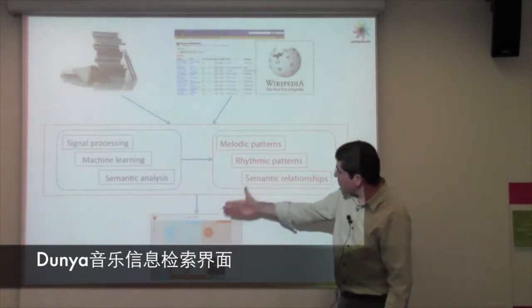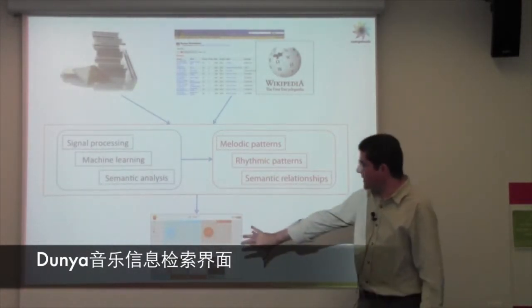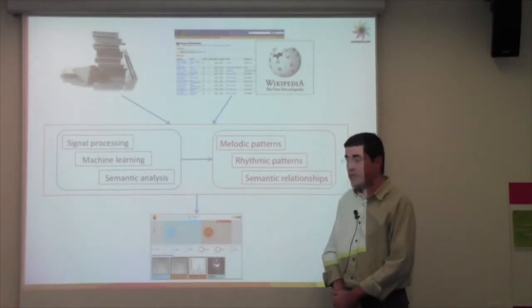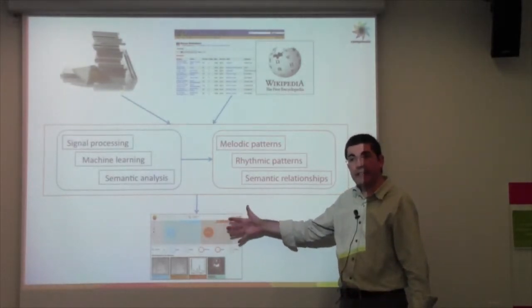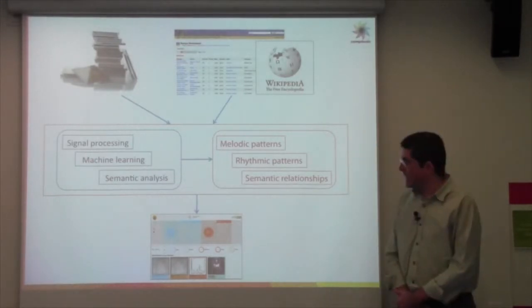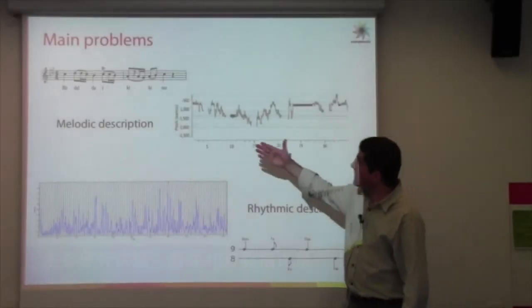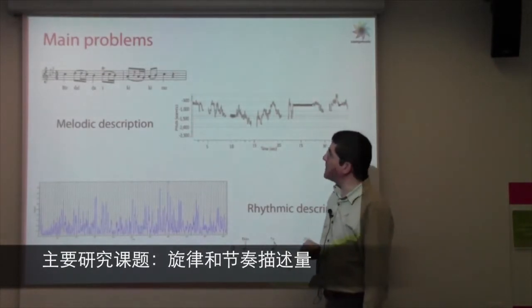And then, of course, we are putting all that together into a prototype, the Dunya, that by itself also has quite a few research issues that we can study, especially related with navigation, exploration, the concept of similarity, how to display different aspects of the things that we have been analyzing. So again, melodic and rhythmic description are our main focus.